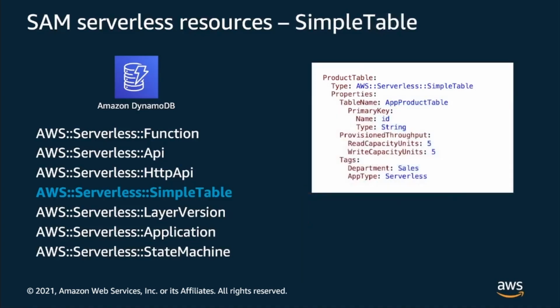If you need a little more, you can do that in the simple table. You can change the primary key name. Instead of ID, maybe I want to put PK here, something like that. I can change it from a dynamic capacity to provision capacity. Like I said, I want to read and write of 5. I can add some tags. If I need anything beyond that, well, then I can just use the AWS::DynamoDB::Table resource, which is a standard CloudFormation resource. And then I can add my secondary keys and my time to live settings and whatever else I want to do. So again, you're not bound to just using these special serverless resources. They just make life a little easier for you.